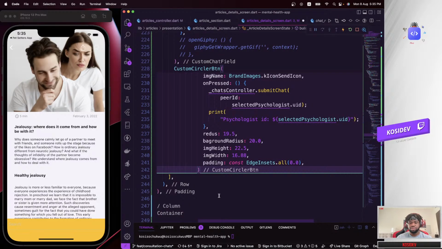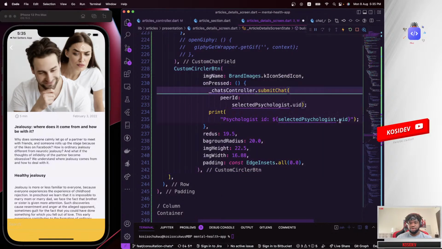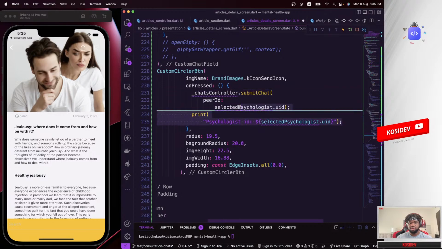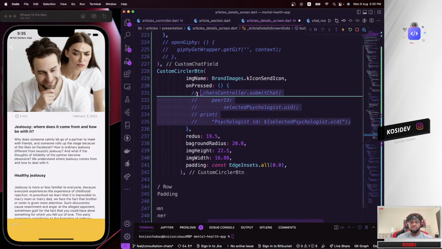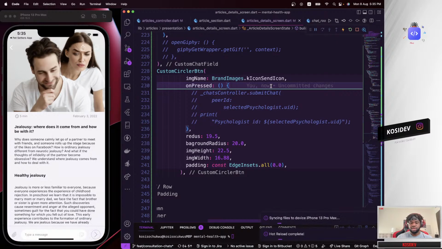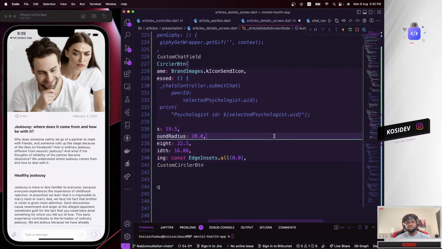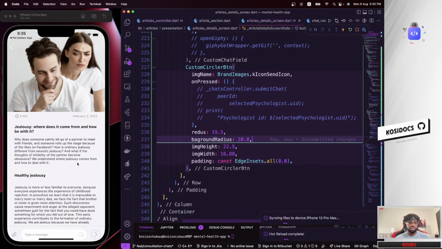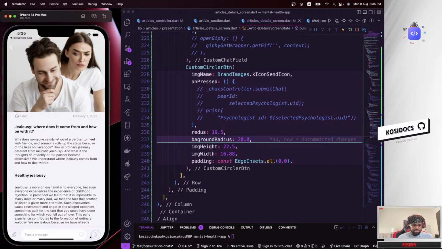Paste this, add a comma, uncomment this section out. We don't need it now. Save this, and there we go. So we actually have this looking good. So these are chats. You can see that.